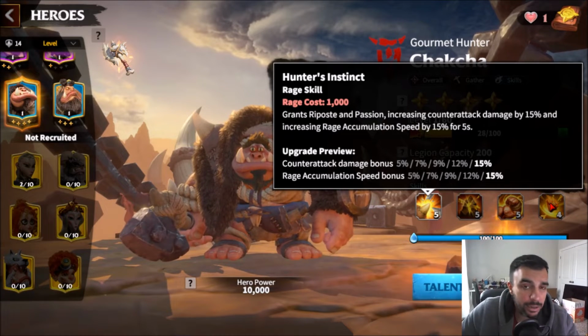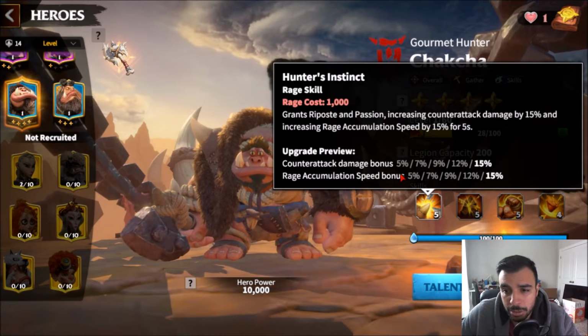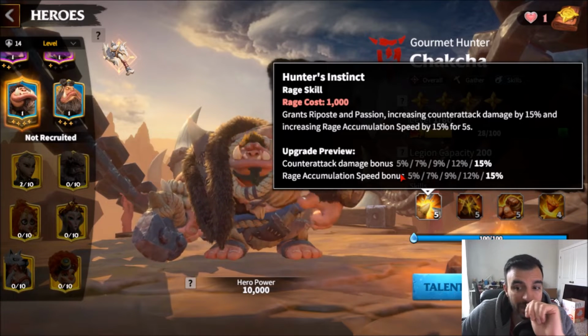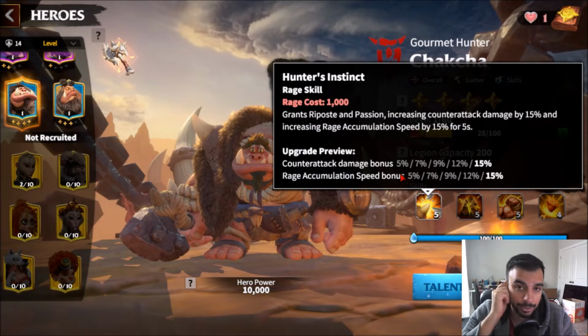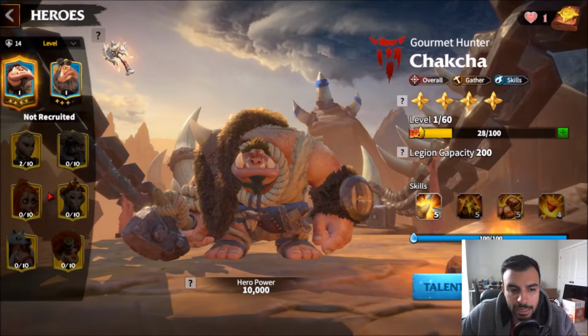Again, you might throw him in a legion just because of the counterattack and the rage accumulation. Doesn't mean that you would probably run him as a primary, but maybe if you're infantry and you're trying to run a more sustained counterattack damage comp, for example. Just to throw something out there.